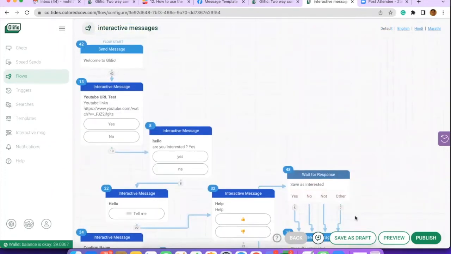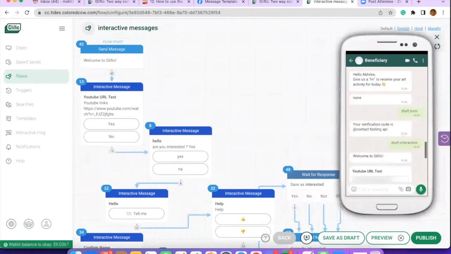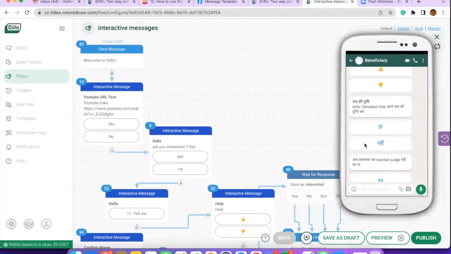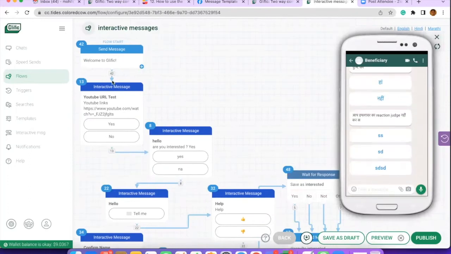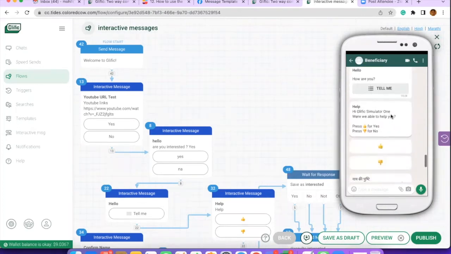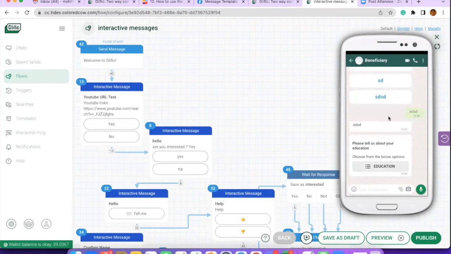And if I simply test this one, click on preview, it will show like this. So in this example, there's one interactive message after another. We have created it for some use case. So if I click on this, it will be treated as a user response of this button, and it will move forward.